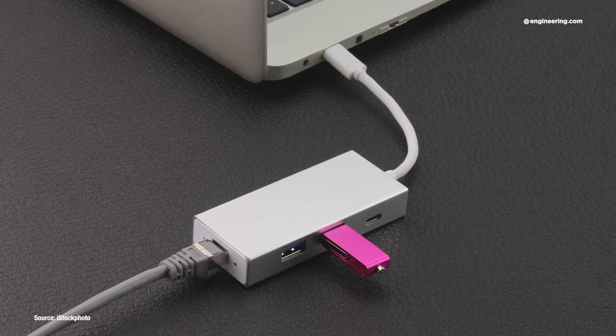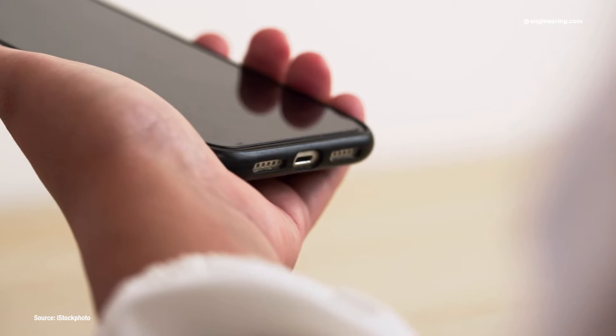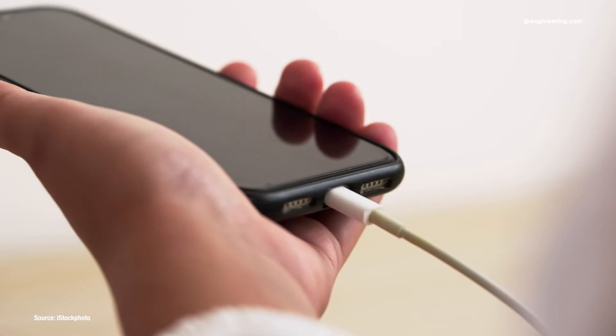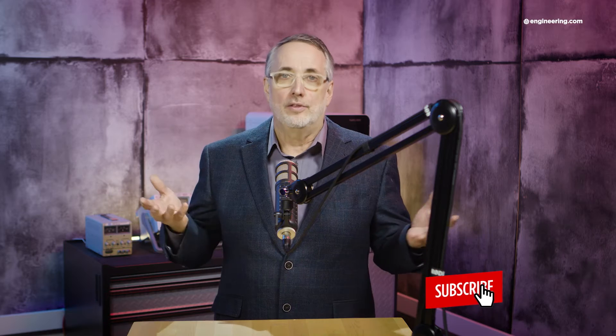Have you ever thought about the ubiquitous USB port? Once it was about moving data to and from your personal devices, but today it's really about charging. Charging devices like laptops, tablets, and smartphones is, frankly, a pain in the neck. The need to constantly plug in our gadgets has forced the redesign of everything from hotel rooms to airplane seats, and the need to carry around these damned cords is like some kind of umbilical cord to the 20th century.